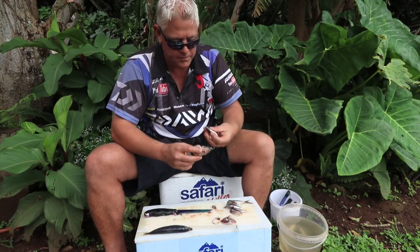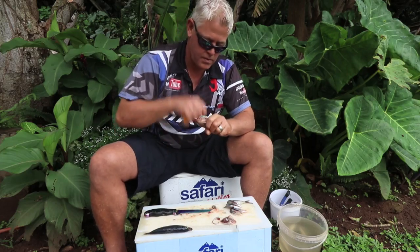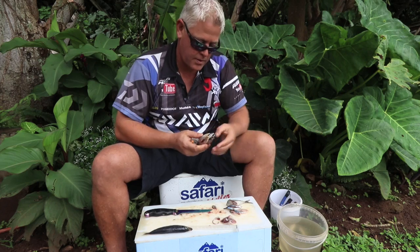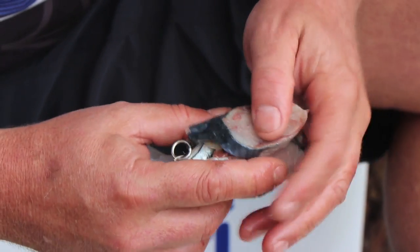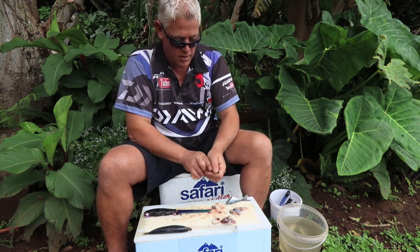Now this boat you basically build up. Where you see you need a bit more, you add. Start shaping it.